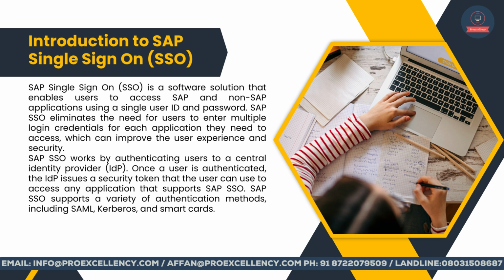SAP SSO works by authenticating users to a central identity provider, IDP. Once a user is authenticated, the IDP issues a security token that the user can use to access any application that supports SAP SSO. SAP SSO supports a variety of authentication methods, including SAML, Kerberos, and smart cards.